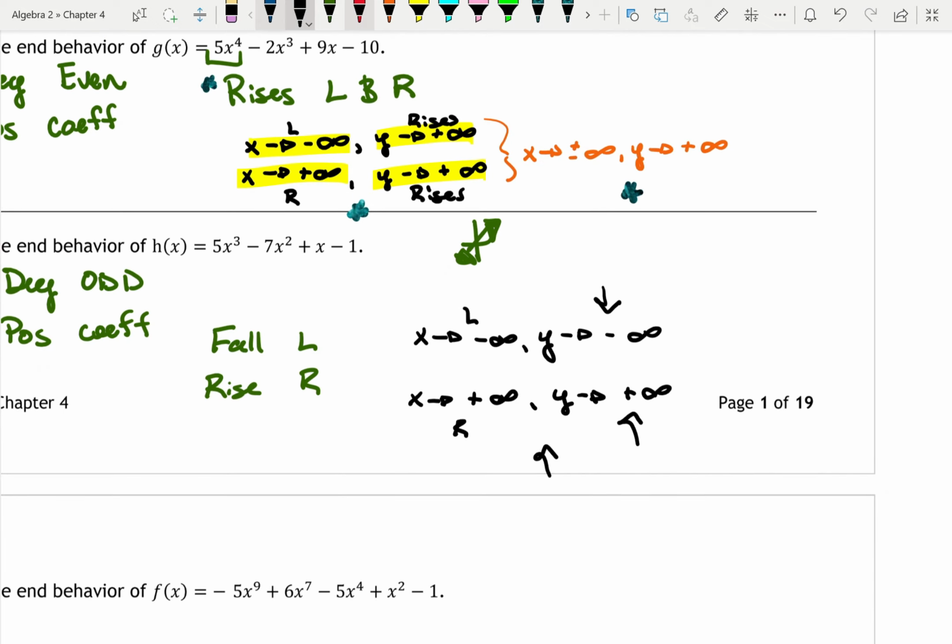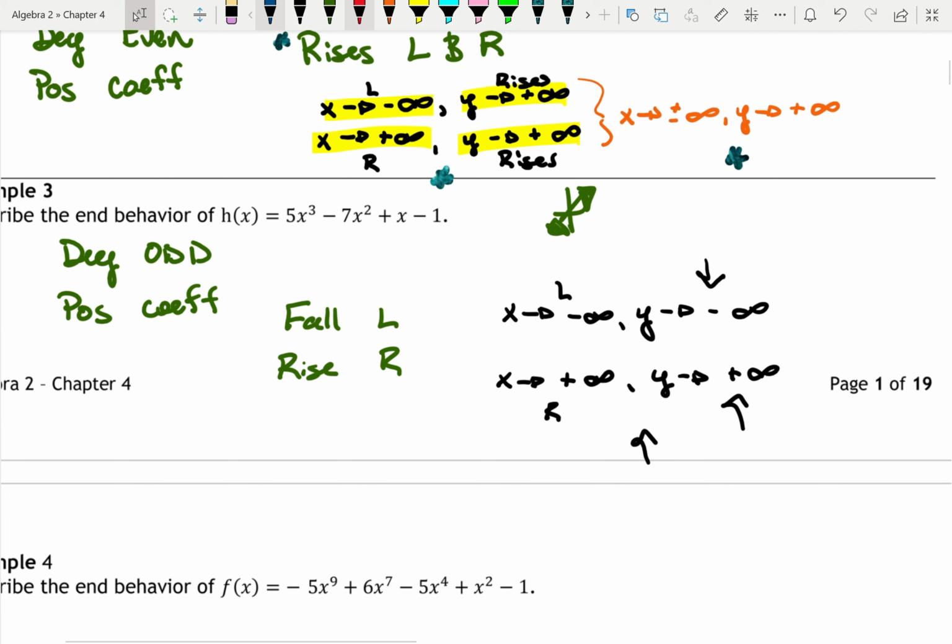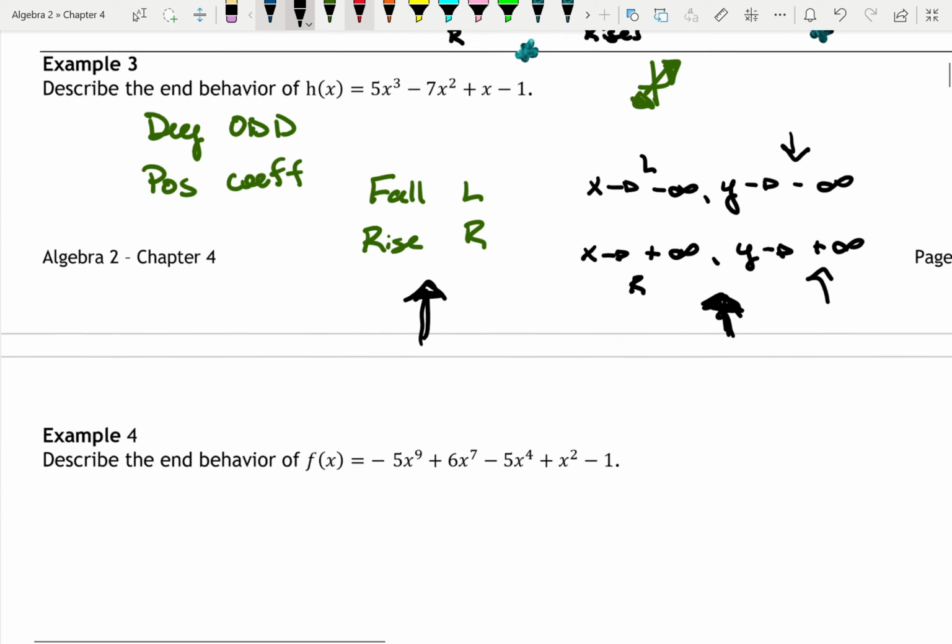You'll have to ask me in class which way I prefer for the class that you're in. Sometimes it's the green way and sometimes it's the black way. I'm not going to mark the black way wrong ever, but sometimes it's easier, and sometimes I let you guys do the simpler one, the green one. All right, let's go to number 4.